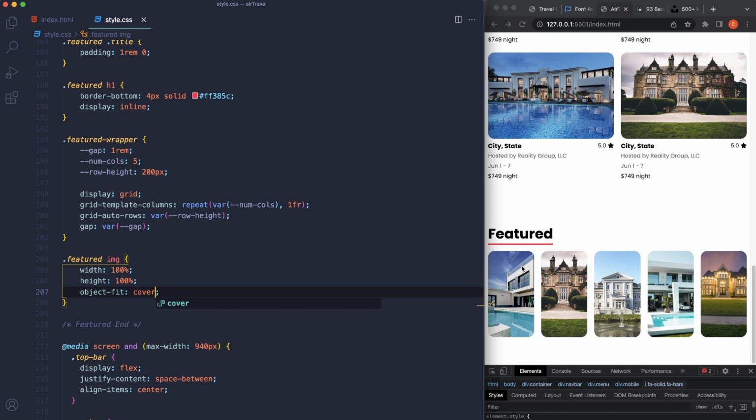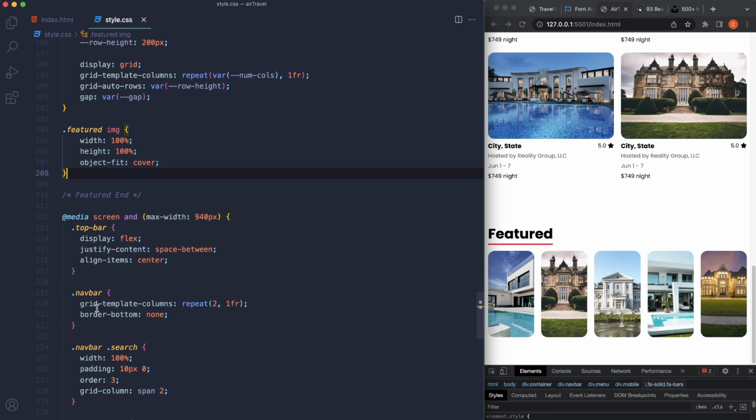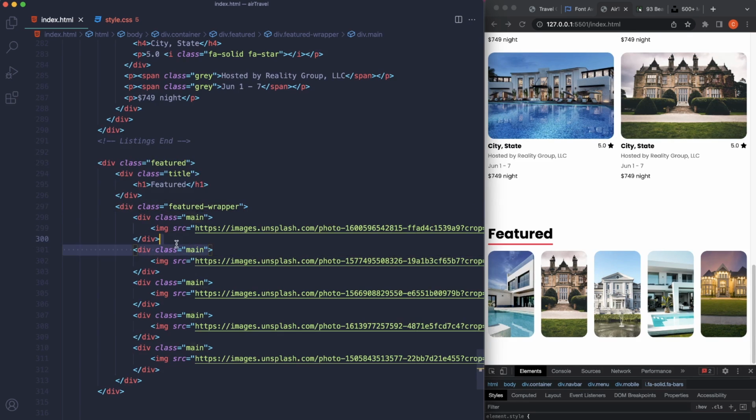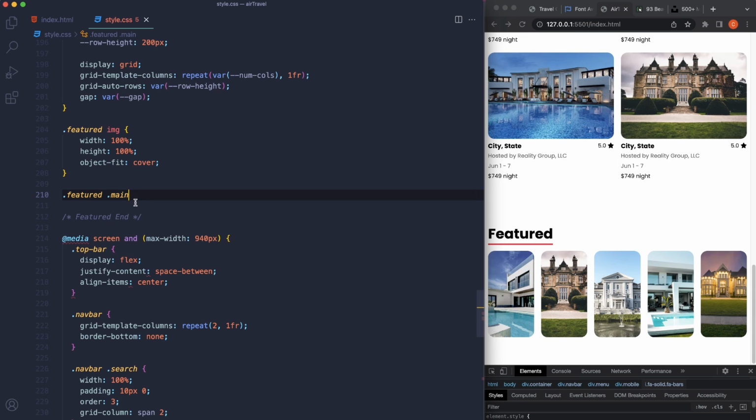So that looks good. For this first image, our primary image here, we want that to span across 3 columns, right? And 2 rows. So let's go ahead and do that right now. We're going to grab the featured main, because we gave this a class name of main for that first picture. It should just be that first picture. Sorry, I should have caught this earlier, you guys. Let's go ahead and delete these other class names. We only want the first one to have the class name of main, because all the other ones we're going to leave. We don't need to do anything to them.